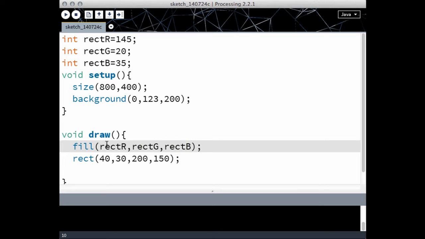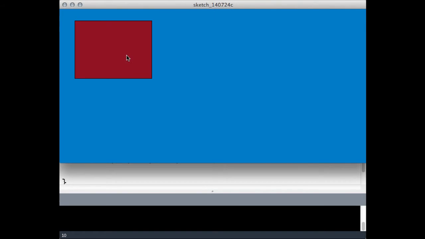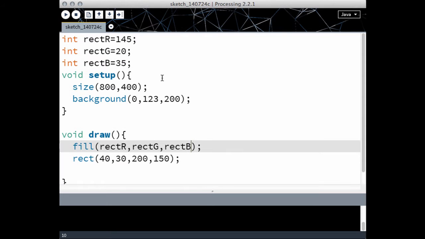So what the program is going to do, as soon as it says fill rect R, is look for what kind of value rect R is. You should notice that nothing has changed. You can create an infinite amount of variables. As you know, when we declare variables, the standard is that the first letter is always lowercase, and we are not allowed spaces. So what we do is capitalize where a space would be. Hence I read this as rect R.